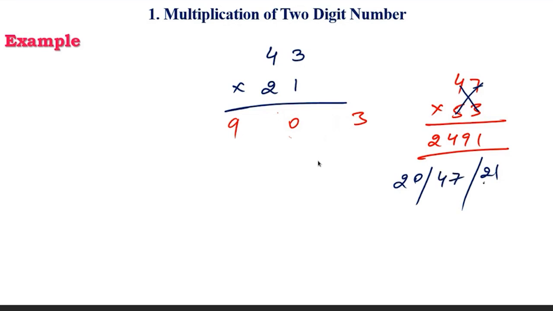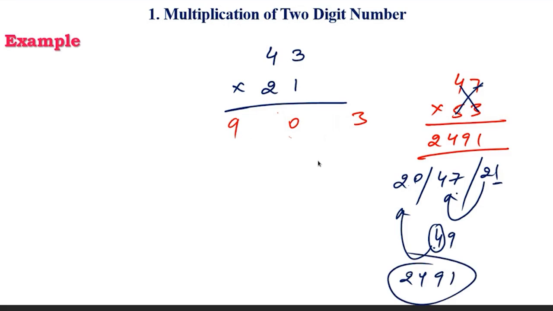So what I did, I added these two in here. So this will become 49. And because this is a carry now, this is going to add here. Now look at this. If you add 4 here, this will become 24. And this is only 9, and this is 1. Look at this, I got the same answer.